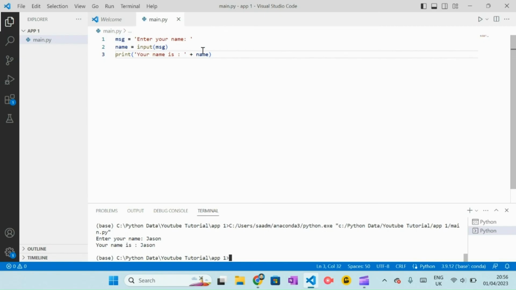So this basically does the same job as it was doing previously when we put the arguments here instead of storing it into a variable. Please note that a variable works as a container, which means that this string is stored in this container and then this input is stored in this container, and then we can always use these containers anywhere.